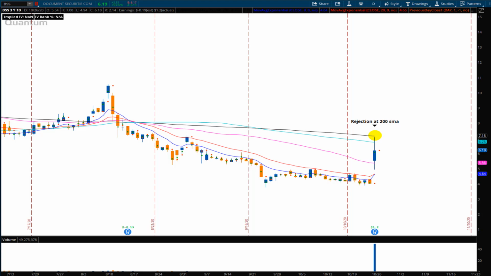So it's gapping up with lots of volume. Lots of day traders are paying attention. Price rejected at that whole dollar amount right near that 200 SMA. So again, moving average lines are not foolproof by any means, but they're very popular, especially amongst day traders, for those very important support and resistance levels.